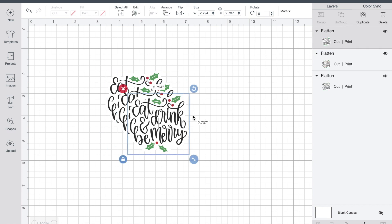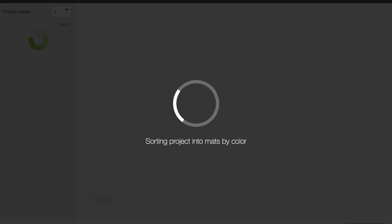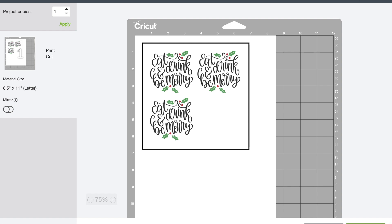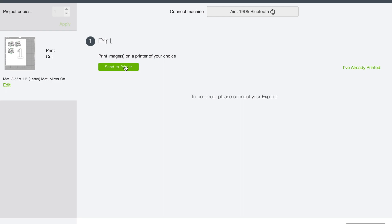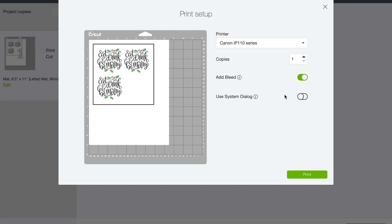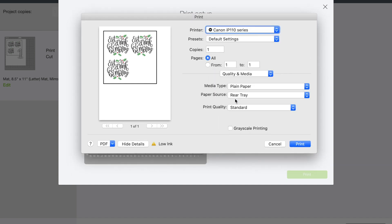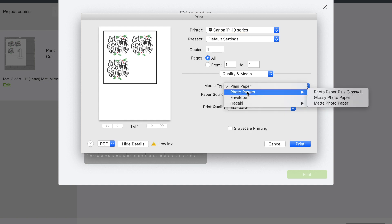You can also make as many as you like — I'll often print two or three different sizes since I'm not sure exactly what I'll use. I often print multiples for my scrappy friends when we're scrapping together. Choose Make It and send it over to the printer. When you do, be sure to choose Use System Dialog Box — it'll give you the option of selecting the paper you want. I personally choose matte photo paper for most of the ephemera and stickers I create, simply because it prints so much sharper.